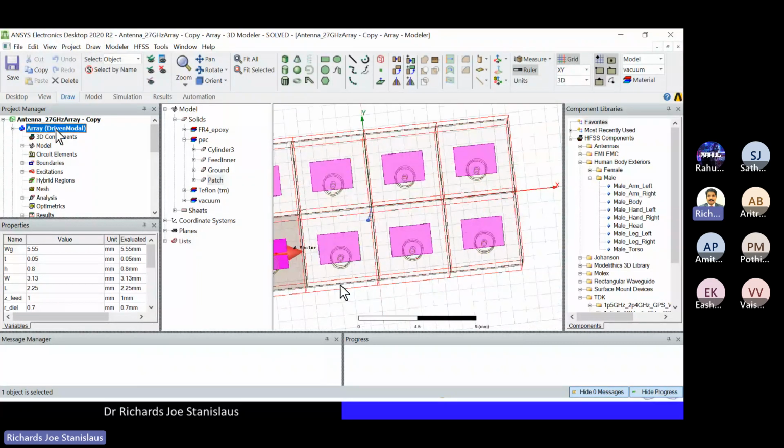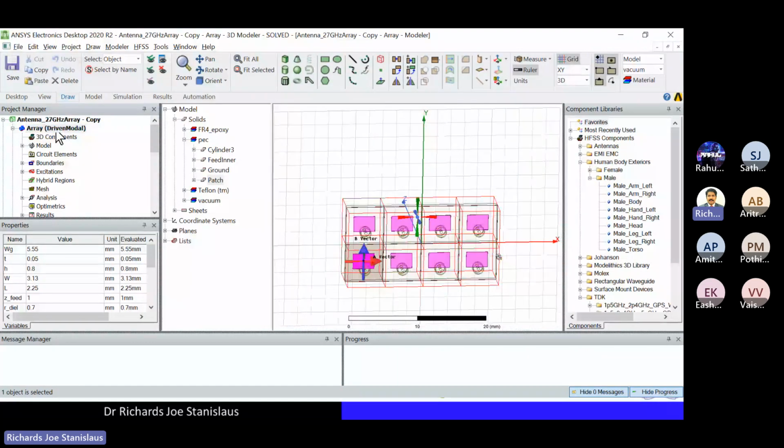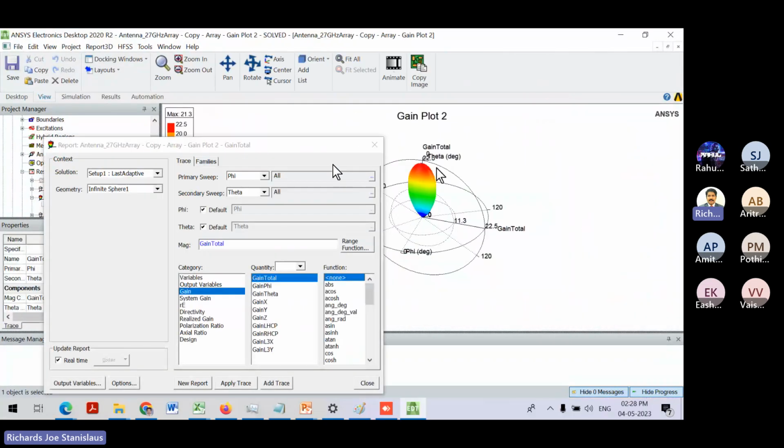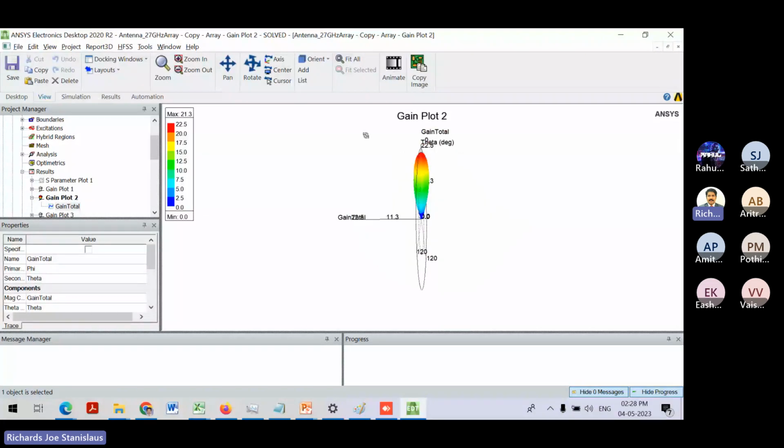If you look at the overall antenna size, the width of 4 antennas is around 2 centimeters, 20 mm, and the height is around 1 centimeter. So within 2 centimeters by 1 centimeter you get 8 antennas, and you can get unique radiation characteristics. That means very good gain too. It will pump 20 times the power in one particular direction like this.